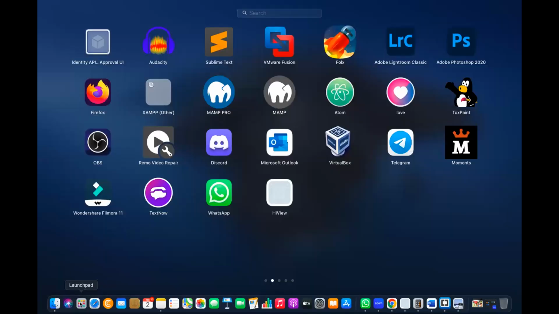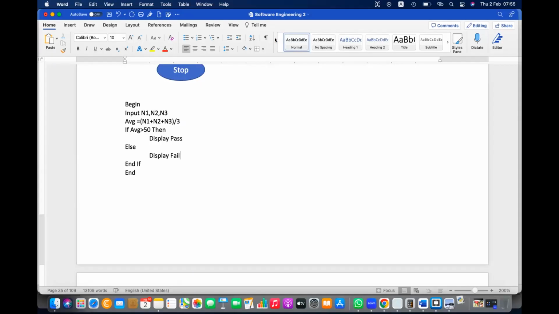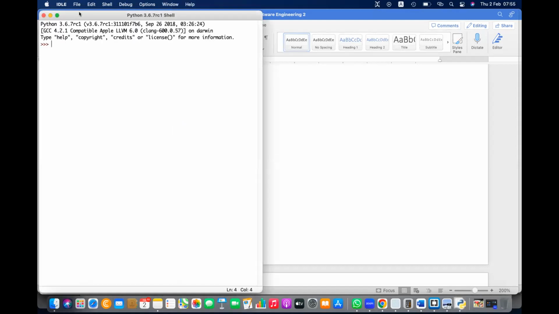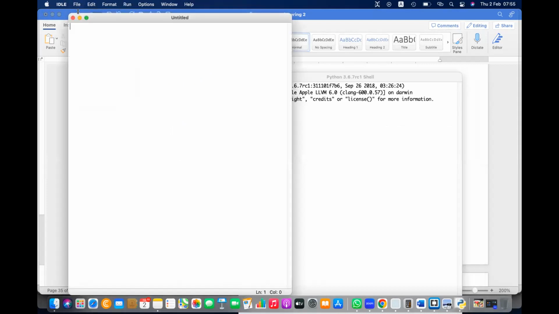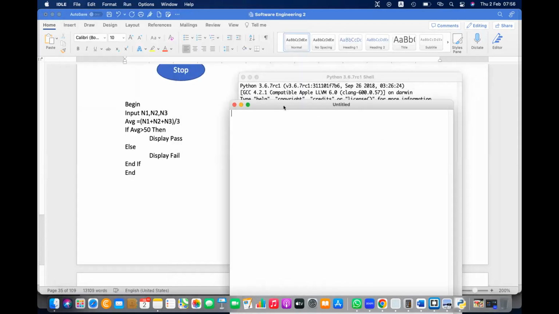Let me show in Python. Ideally, we will learn this later, but I just want to show you what is happening there. It's not difficult. If you know the flow, you can write this. Begin and end are not required.